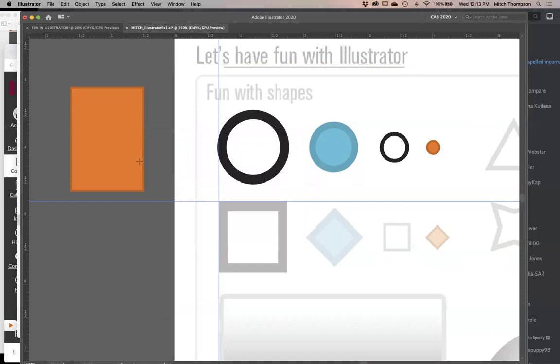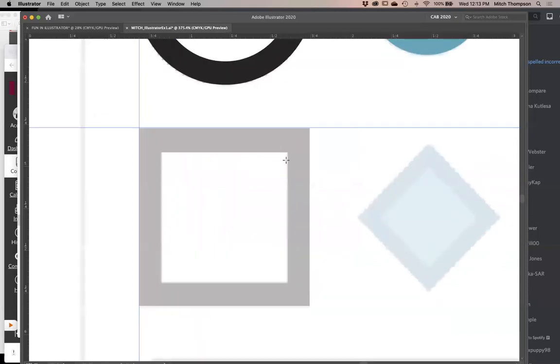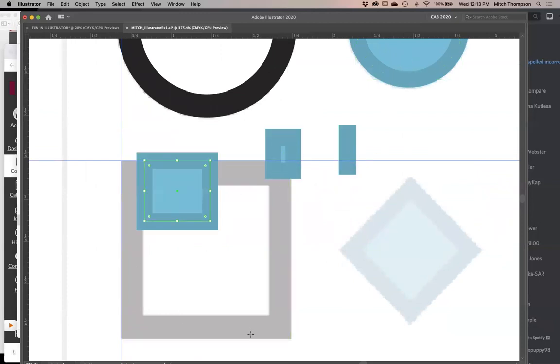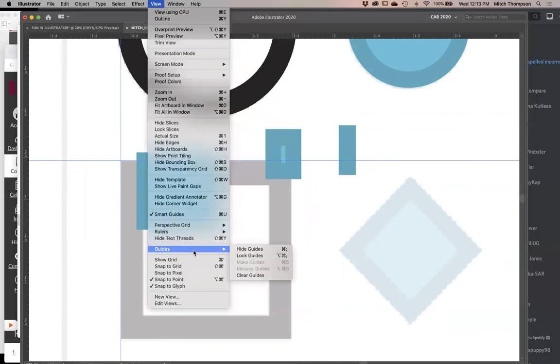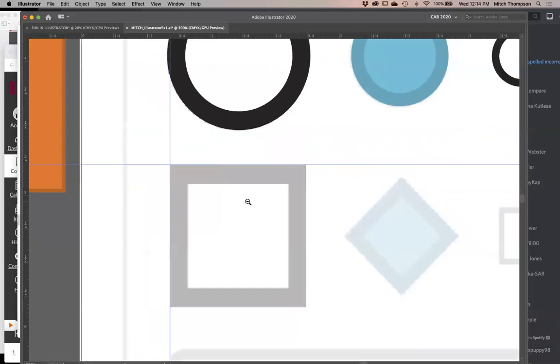Isn't that neat? What I mean by that, it is kind of neat, especially if you're drawing and you're working away and you're like, oh man, I really just need to do this colorway. You can literally click, get back into it, start drawing, and you have that colorway. You know what I mean? So it can be really handy for sure. Now I'm just going to go up and lock my guides down. So that was View, Guides, Lock. Let me just get rid of these, I was just showing you that.